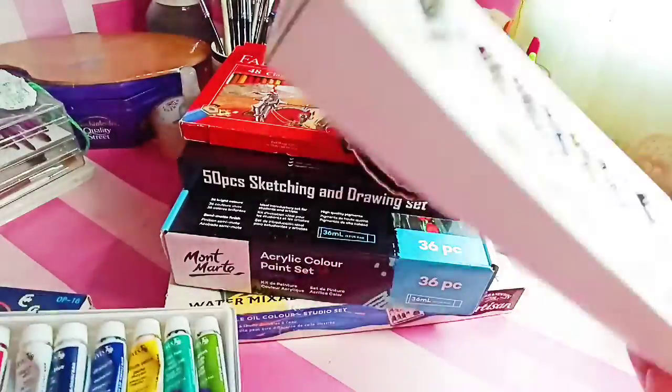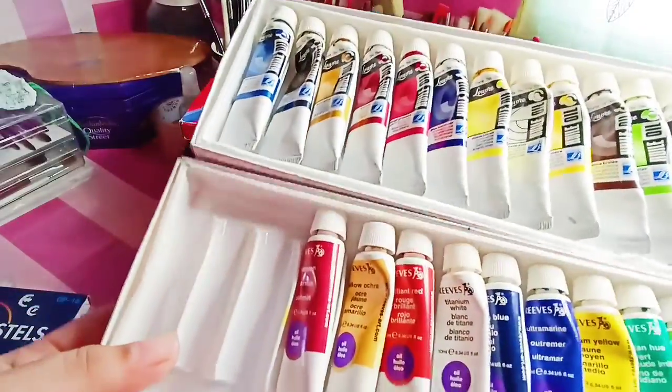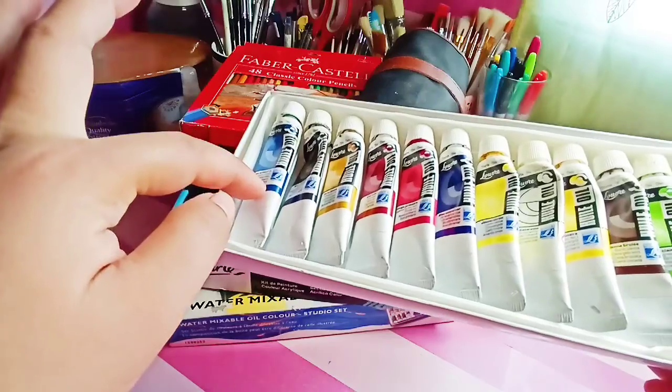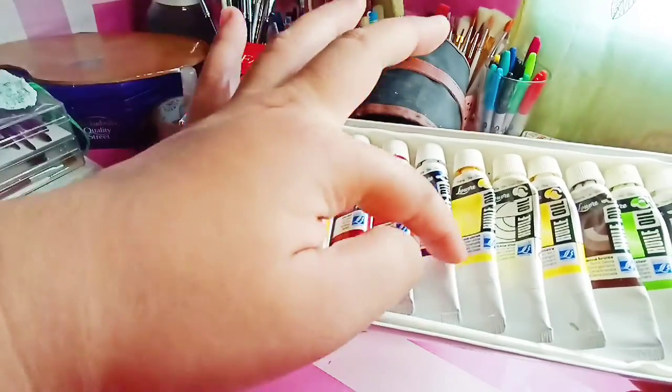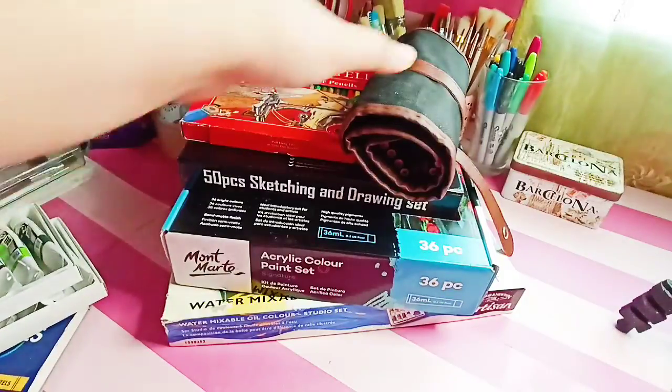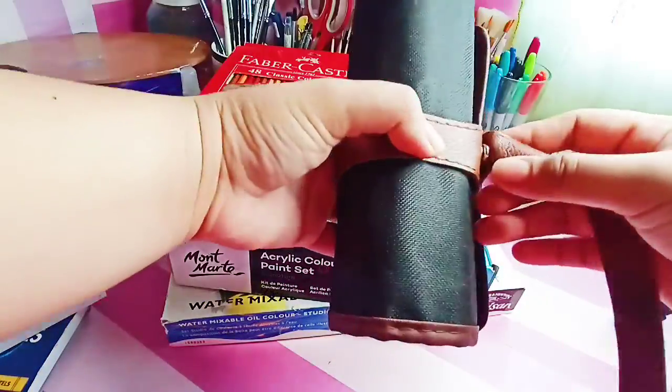Yeah, this one and this one have the same shades. It's 1, 2, 3. Okay, so there are 12 tubes. Okay, let's move on with this one.